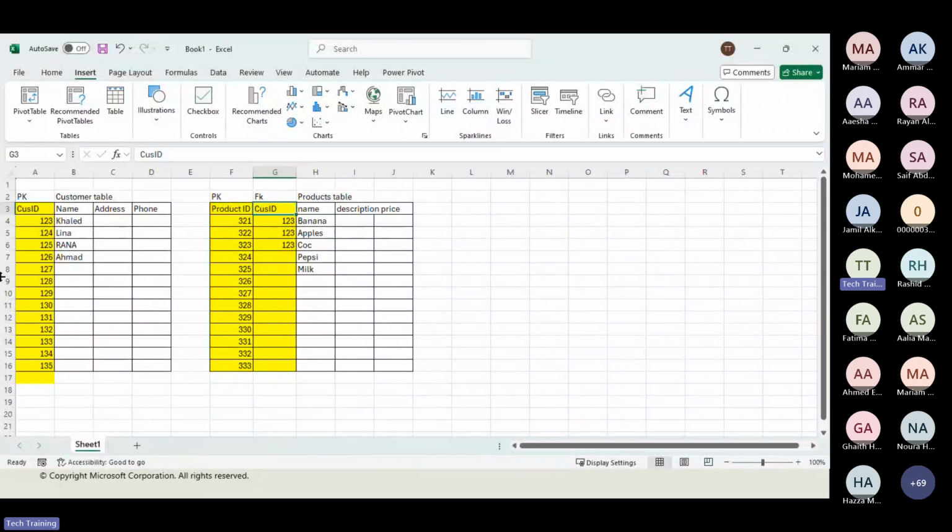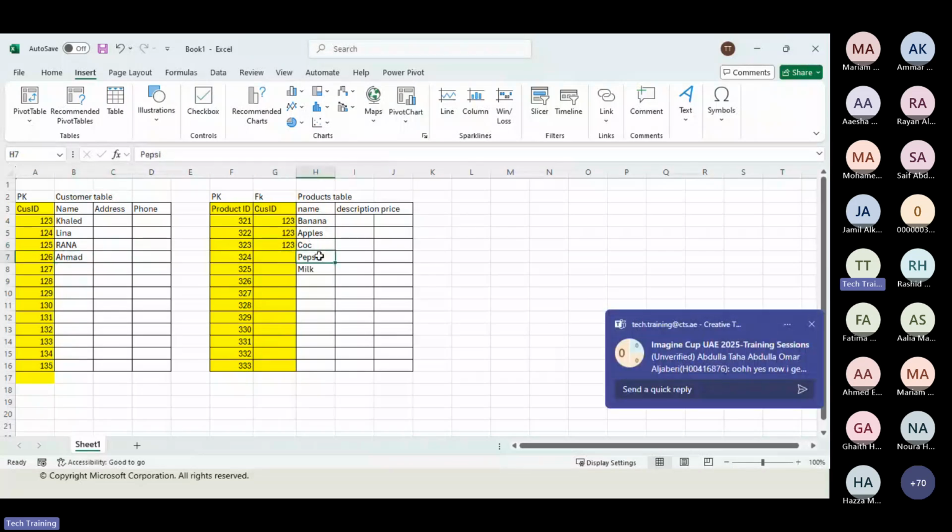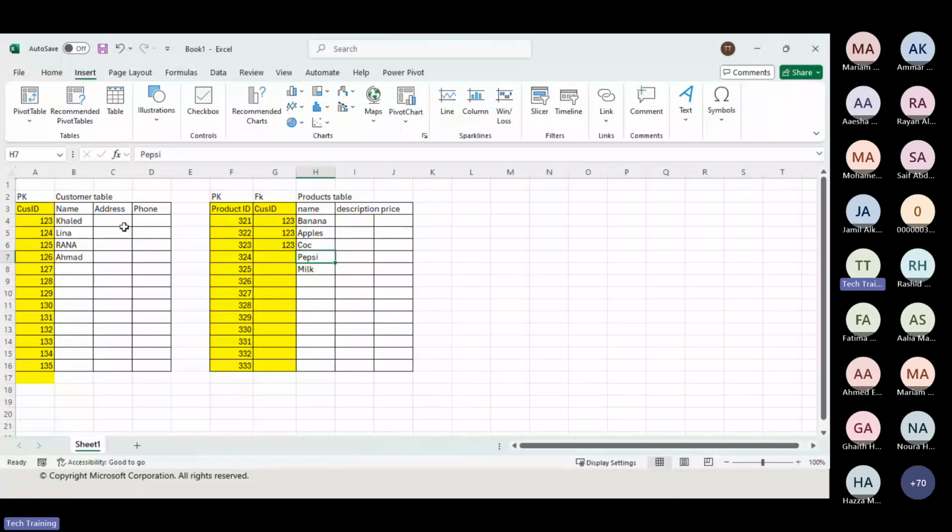So for each customer here, I can have a link with multiple products there. As an example, I have a one-to-many relationship between the customer and the products table, and it can also be from this side to this side, many to one or many to many. But let's skip this in order not to get lost.